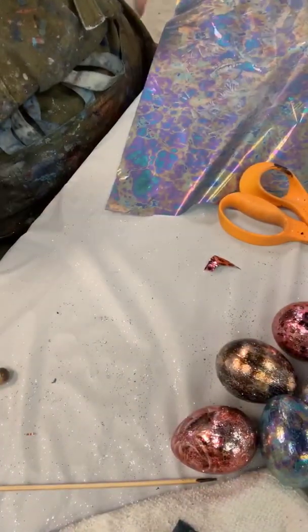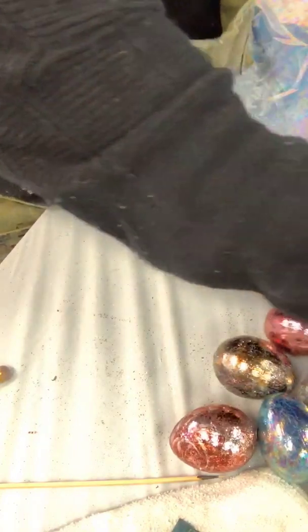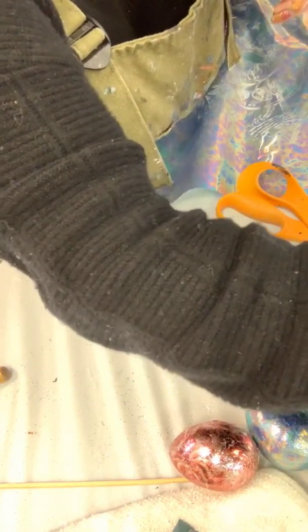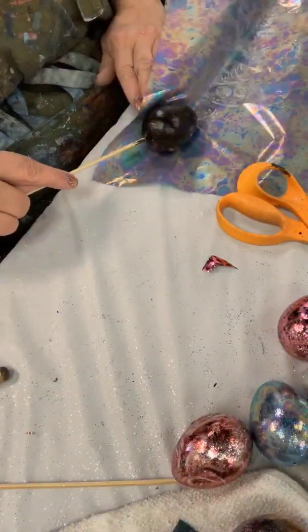Now I'm going to try the same thing over a black egg so that you all can see the difference, because with all this stuff, the colors underneath matter. I have sticky eggs trying to fall over on the side here. Okay, so we're gonna do the Odell now over a black egg.